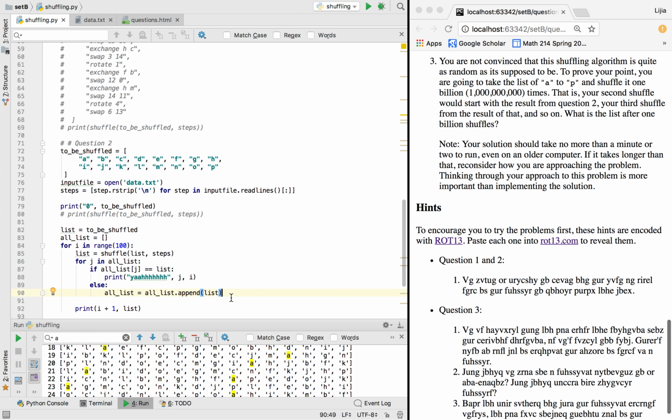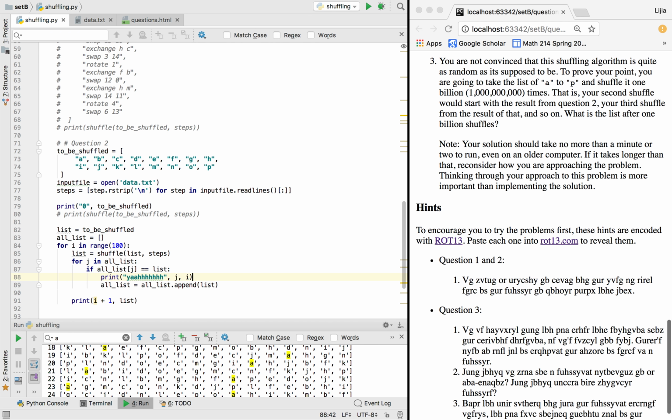Add it. Well, actually, I want to add it anyway. So, let's print that.